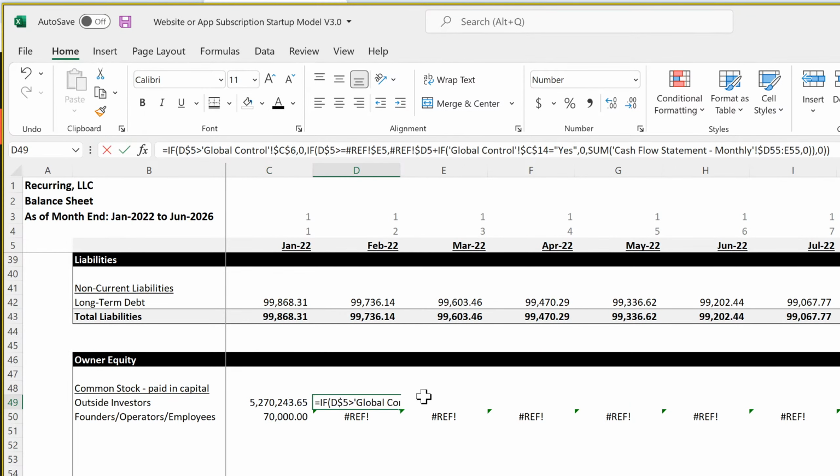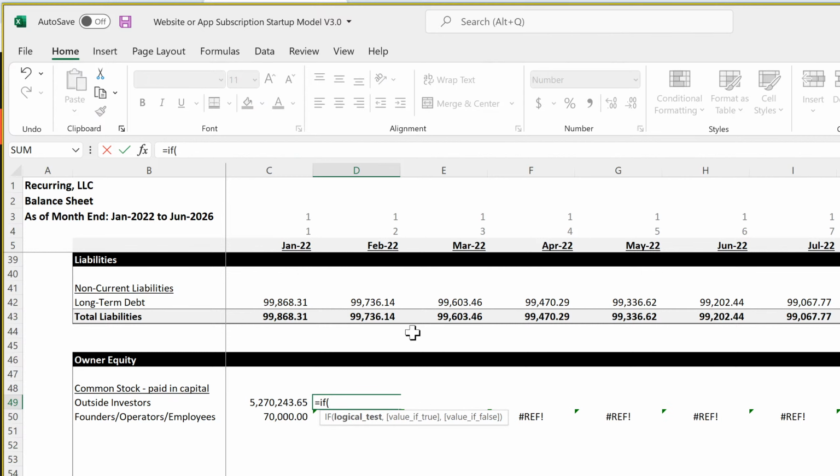And then this will simply, as long as this is not greater than the end month, then it's just taking the previous value.